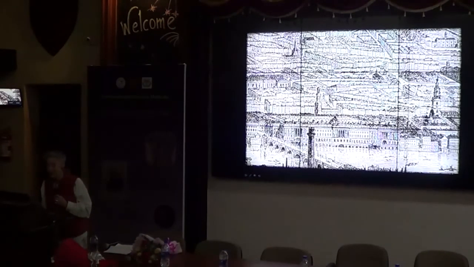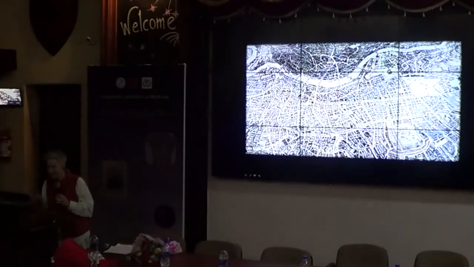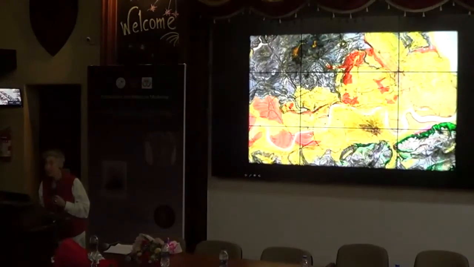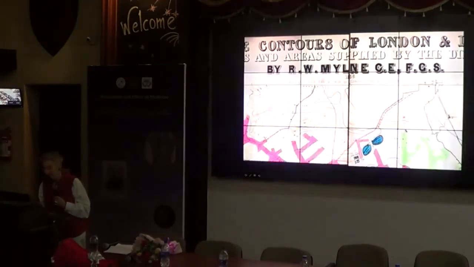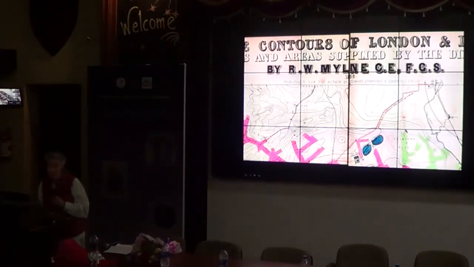And you can see also these wonderful views of London from the air. This is an unaccustomed view from the north, looking south. Kind of anatomy of London. These are all from the same decade. Geology of London, looking at the substructure of London. Contour lines are new in the 1850s. They didn't have contour lines on maps before that. They're absolutely new, very hot technology.